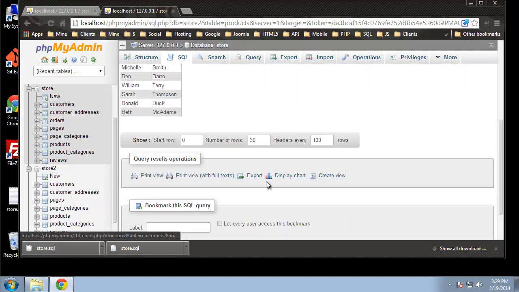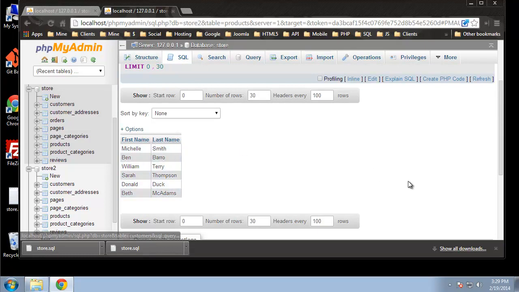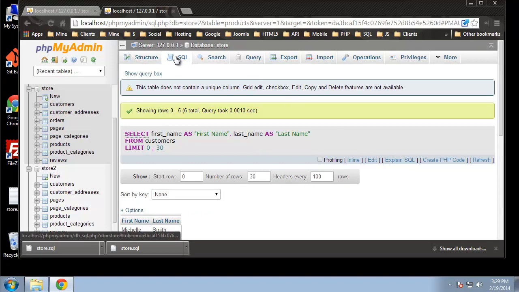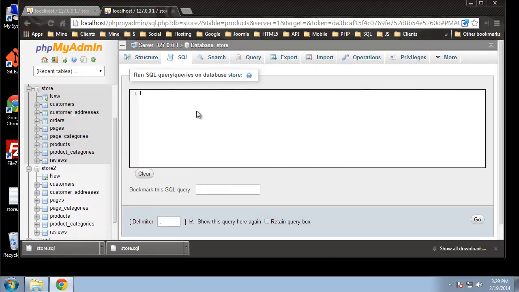Now what I want to show you is a table alias. These were column aliases, and they're used to display. Table aliases are usually just for making queries easier to write. So let's say select p dot name, and pc dot name, and p dot price. Basically I'm going to call the products table P. I want the name column out of the products table. I'm using PC for product categories, so I want to get the product category table. And once again, P stands for products, so I'm going to get the price out of the products table. We haven't defined that yet, but that's what we're going to do.